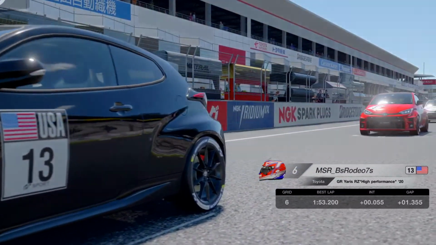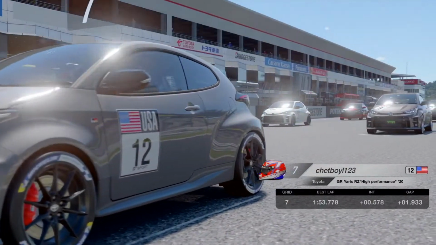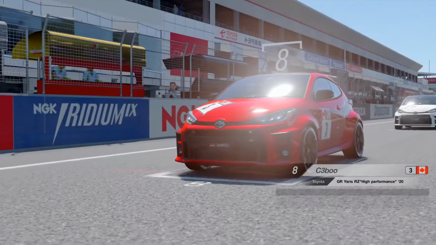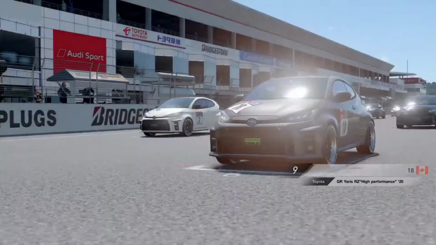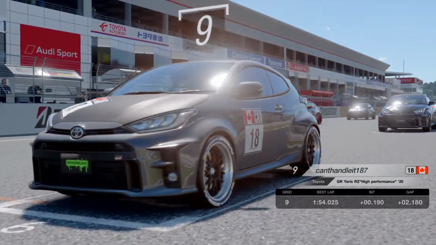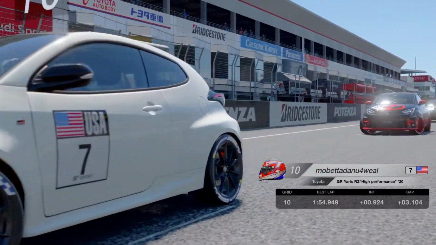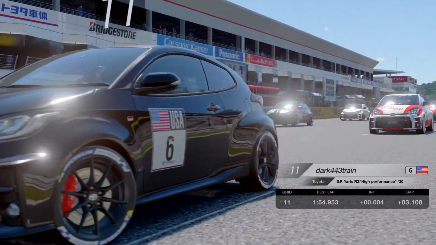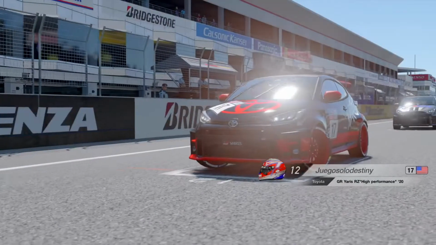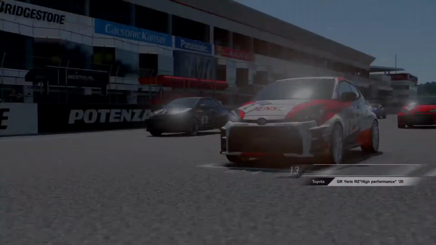MSR_BS Rodeo 7S is now taking on 6th place. And here's Chet Boyle 123 in 7th place. Followed by the 8th place driver, C3 Boo, a Canadian driver joining the session. And here's Can't Handle It 187 in 9th place. And here's Obed Denru for Rio taking on 10th place. And here's Start 443 Train in 11th place. Qualified in 12th place is Jugo Solo Density, now prepared to have a nice race.